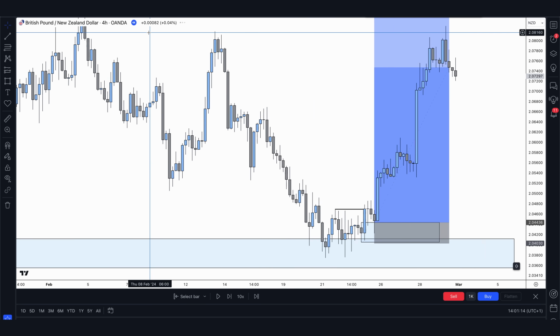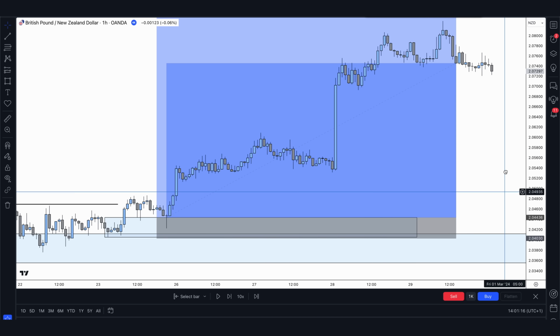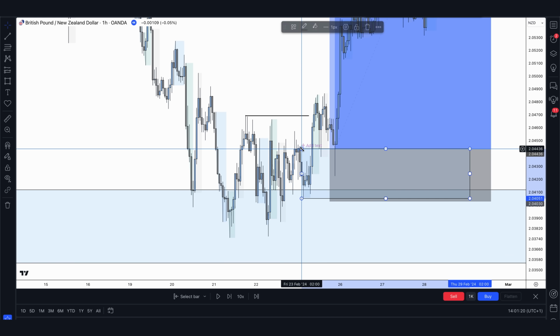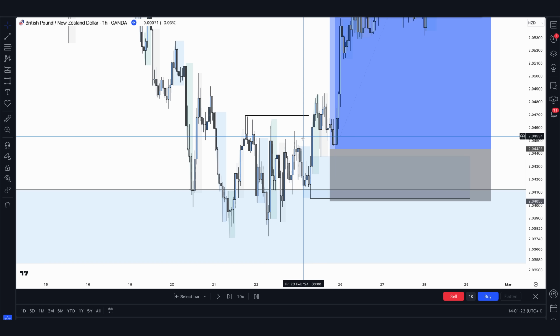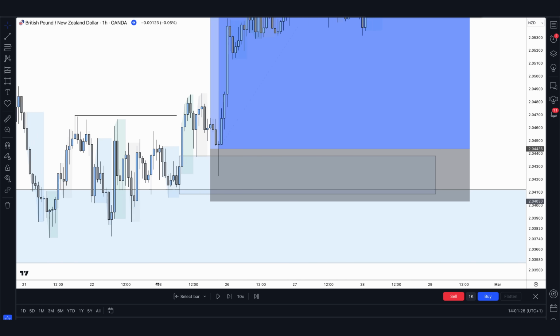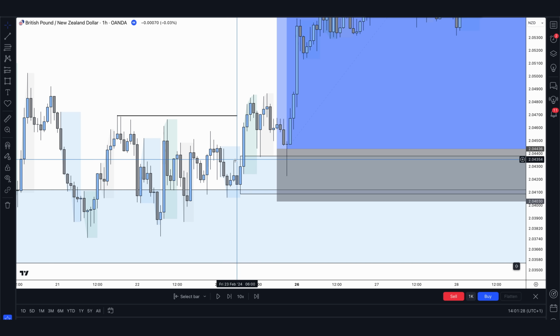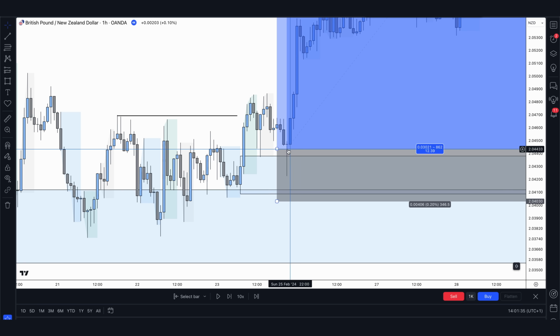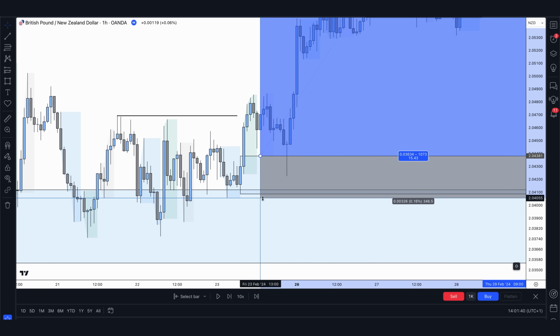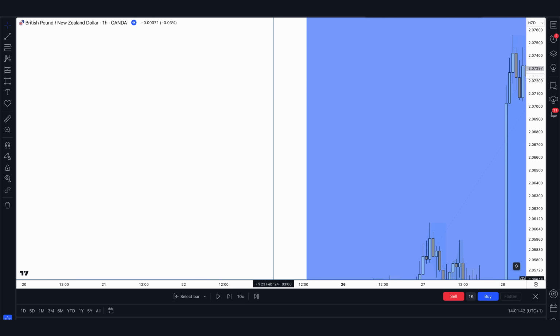So if we jump down to the hourly time frame, we can now see that the market could be refined just a little bit further towards this hourly demand. So this would be, for me, the last consolidation move before the up move. Why am I interested in this as the last consolidation move? Well, this is the last candle before the significant impulse kicked up. So instead of buying on that 4 hour high, I'd now be interested in buying from the hourly high. We can have our stop loss under the low as we did.